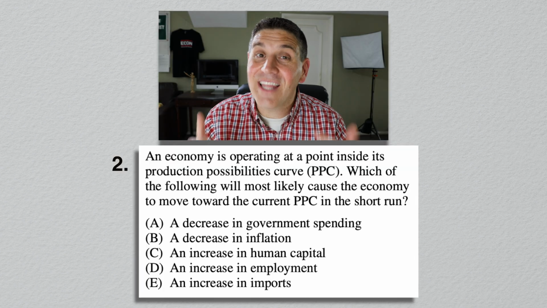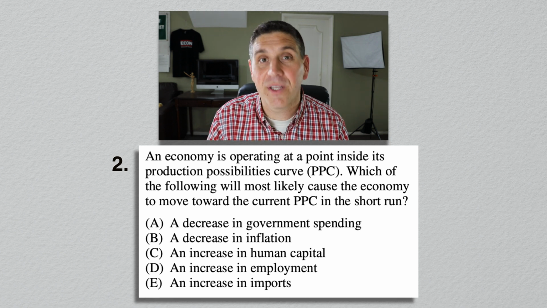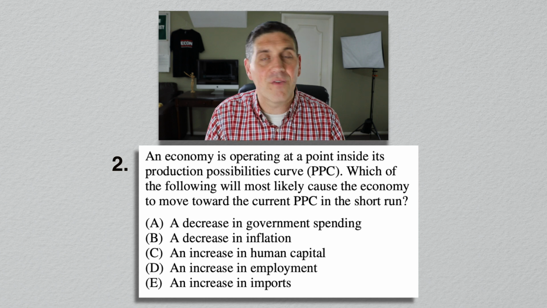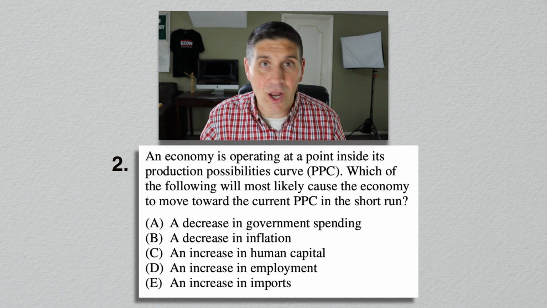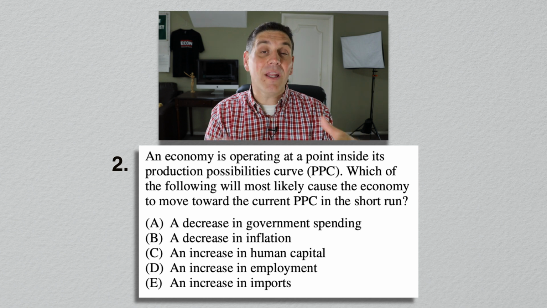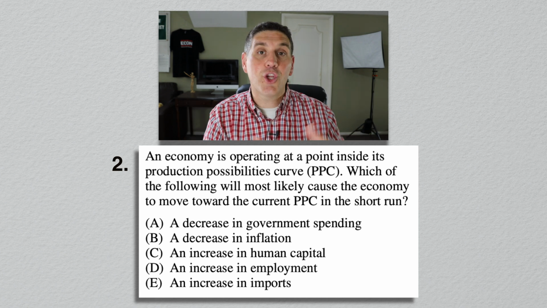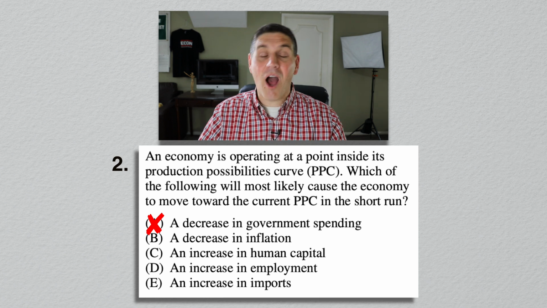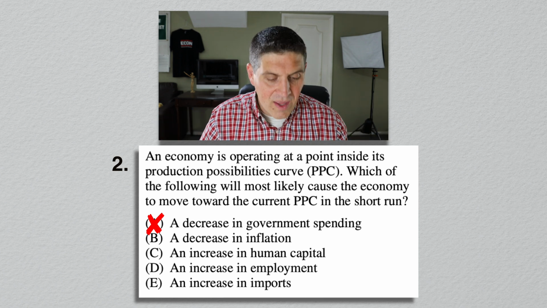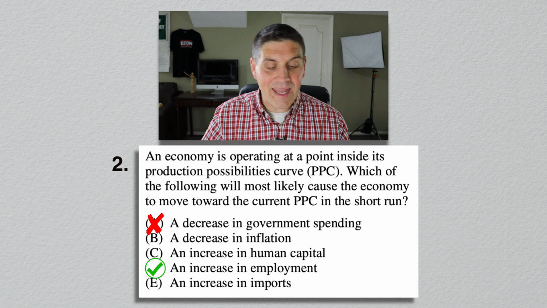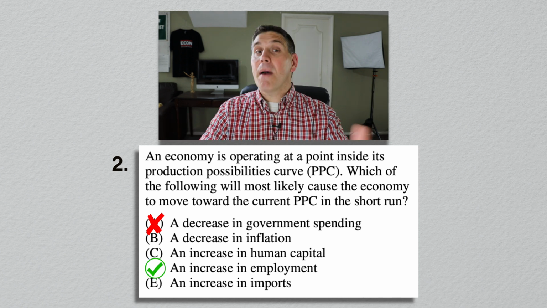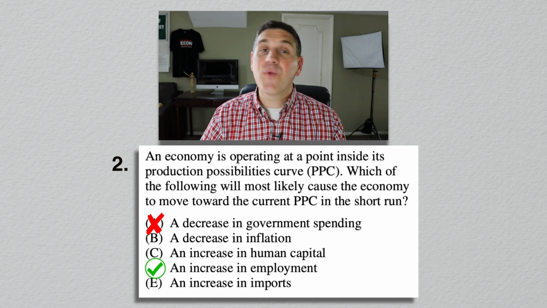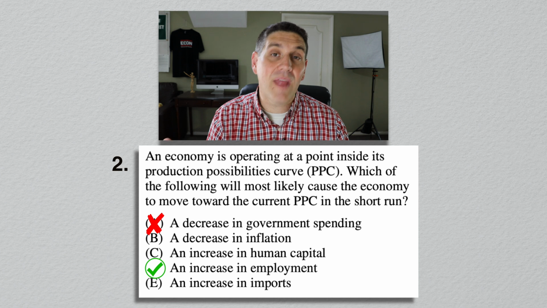And you're also gonna definitely have questions about the production possibilities curve. So points in the curve, on the curve, outside the curve, understanding the shape of the curve, the idea of opportunity cost. You gotta know that stuff. So for this question, it says we're currently at a point inside the curve and we're trying to get to the curve itself. Decreasing government spending is not gonna make any sense. That could actually cause the point to be further inside the curve. And so the answer is actually D, an increase in employment. So remember, a point in the curve means we have unemployment, workers are not being utilized. If we put those workers to work, that's gonna move us to the actual curve.